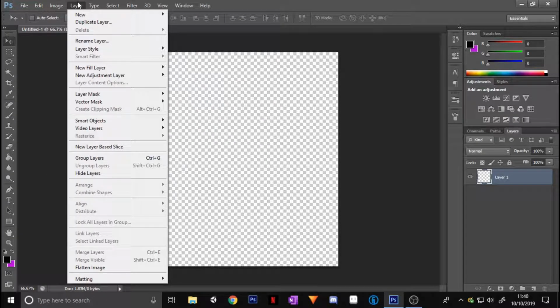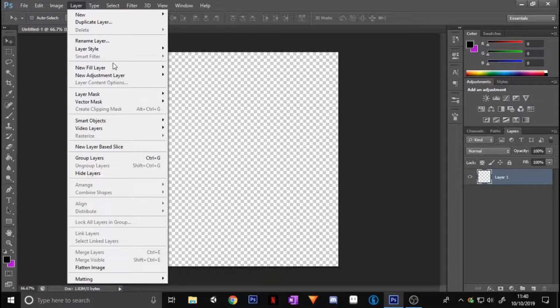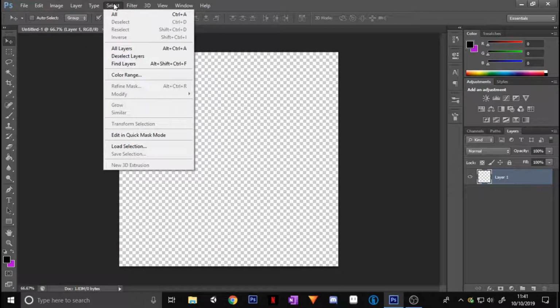I'm just trying to show you guys the ones that you're going to use the most, because it's very overwhelming if you think that you're going to need all the ones you won't use. Layer, so you've got a new layer, but again, there's other ways to do pretty much all of these things. If we do come across something where we need to use this, I will tell you guys. But you can pretty much find everything here by right-clicking on a particular layer. Type panels, I don't really tend to use type ever. It's for text, and you can do that once you're actually typing, so I'll show you guys what I mean.